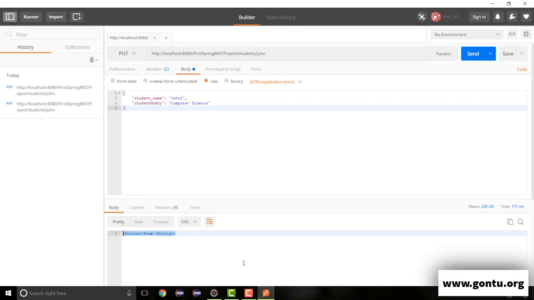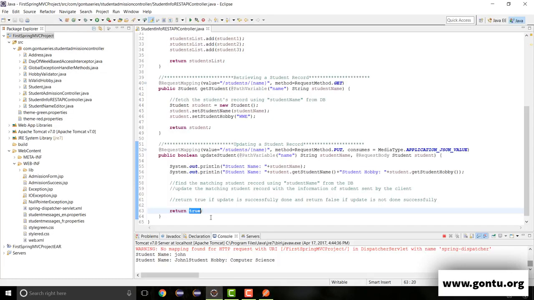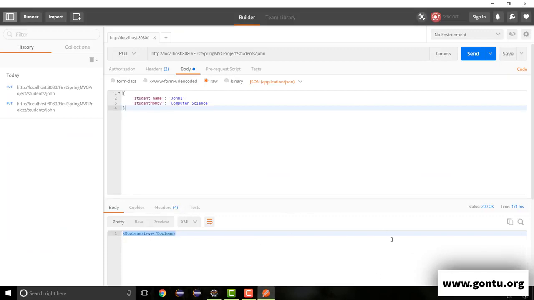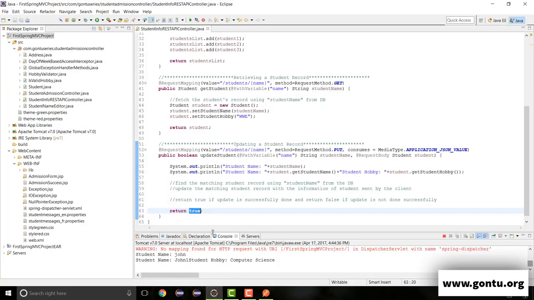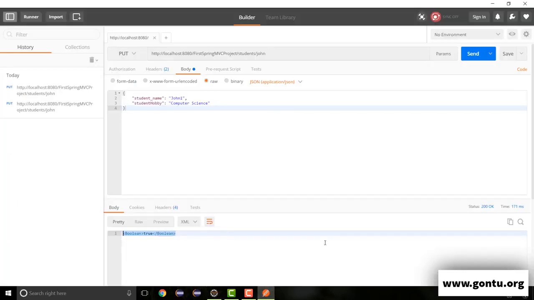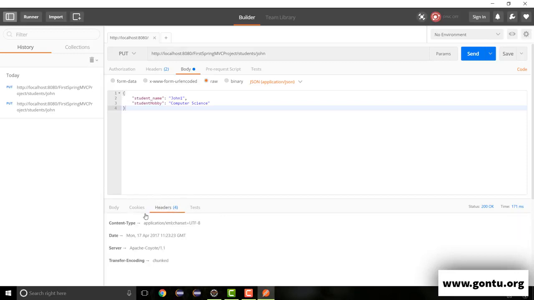Now, an interesting point which you should note down over here is this application not only sends the response body in the response message, but along with the response body, it sends two more important pieces of information to the client: response headers, a bunch of key value pairs, as well as response status code. So in the response message, the application sends response body, response headers, as well as response status code.